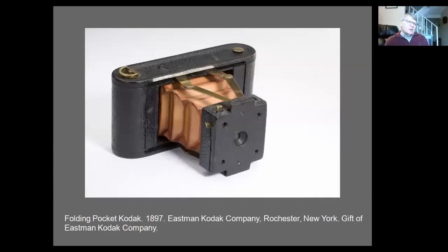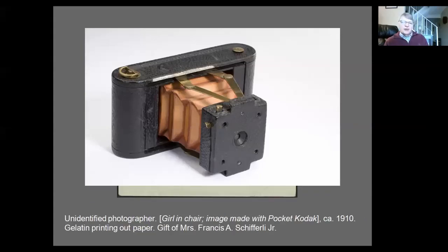To make things a little bit larger image-wise, because you also have to realize that the size of the camera really determined the size of the picture. They're largely contact prints. So they started making slightly bigger cameras, and one way to do that was to make ones that would fold. So this is the first model of the folding pocket Kodak, 1897. This is going to give you a 2.5 by 4 inch size image, and it folds down to something, well, we'd call it probably a coat pocket size. Folding cameras like this became quite popular. They would actually be produced by Eastman Kodak companies and others really for about the next 50 years or so.